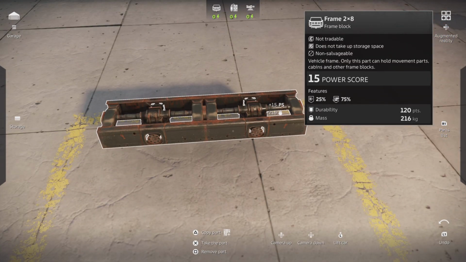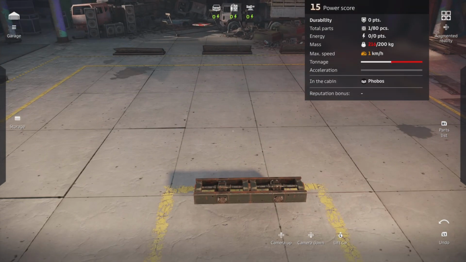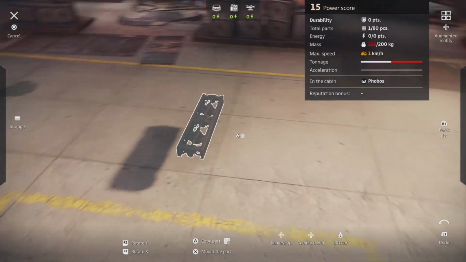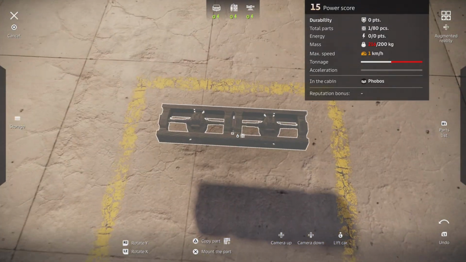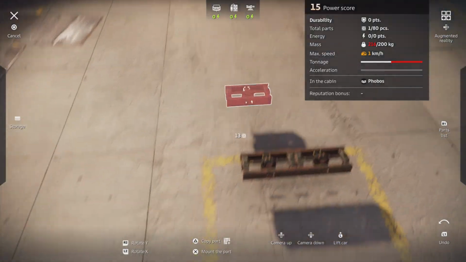The only difference is these are going to be heavier with a lot more durability and mass, while the lightweight frames are, if you're really struggling with some mass limit, you can put on the lightweight frames to take some of that mass off of you. However, if you start getting hit in those frames, just remember that they're going to be a lot less durable than these regular ones. So we're going to be putting that one in the front, which is going to be towards the door. Bam.